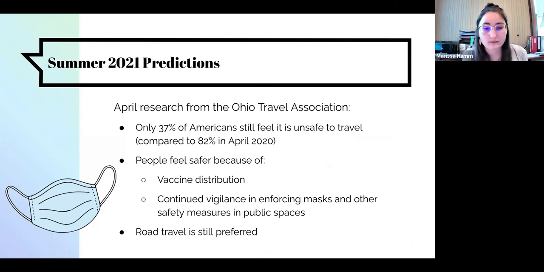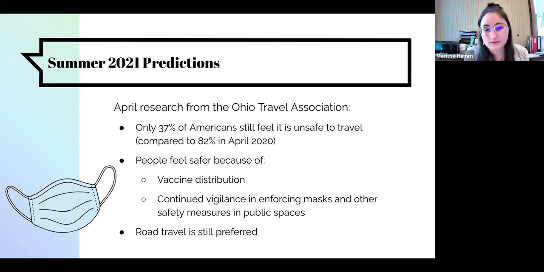This is significant compared to back in April of 2020, when 82% of Americans felt it was unsafe to travel. So the reasons that people feel that it's safer now to travel is largely because of vaccine distribution and continued vigilance in enforcing masks and other safety measures in public spaces.